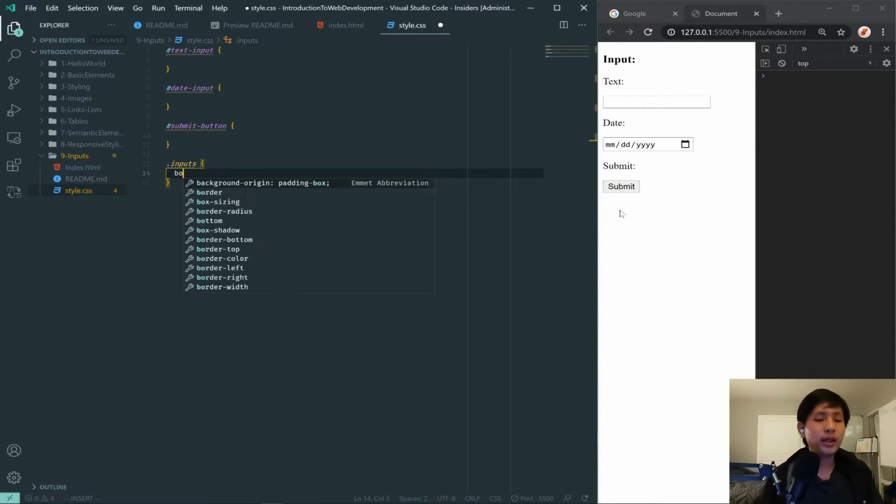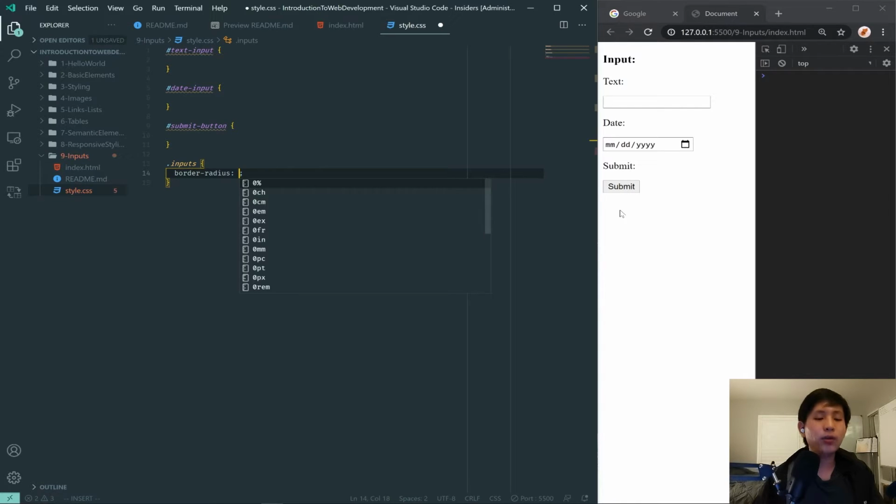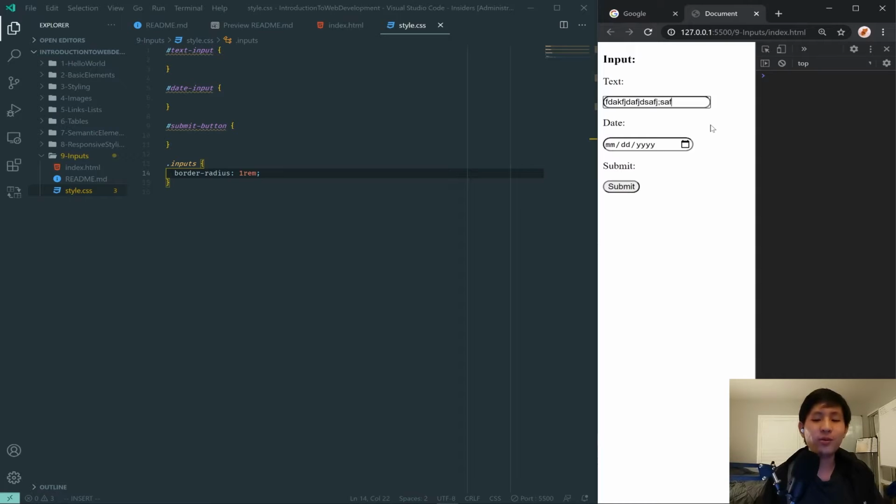So let's say we want to give it a border radius, and if you remember, border radius actually curves things. We used it for images in the past, but guess what? We can also use it, for example, with our inputs. And now notice that our inputs are rounded, which is pretty cool. And let's just use 1px, which stands for 1 pixel. And this isn't really much, so let's change this to 5 pixels. There we go. So notice we have nice little rounded rectangles.